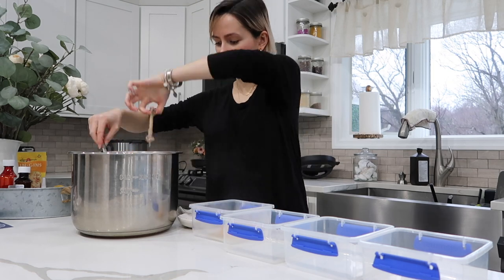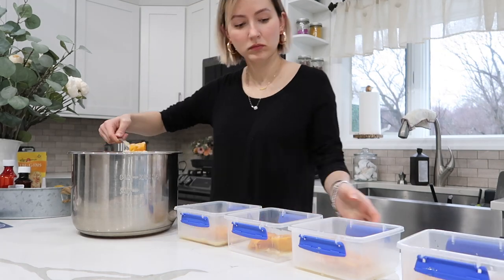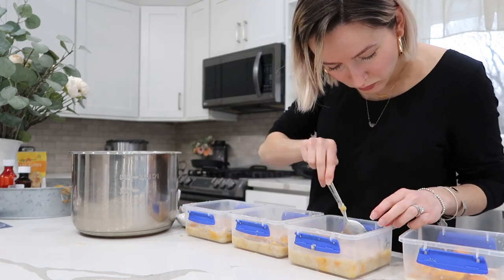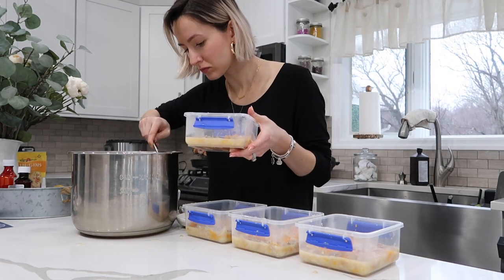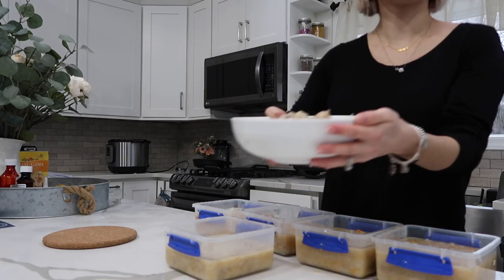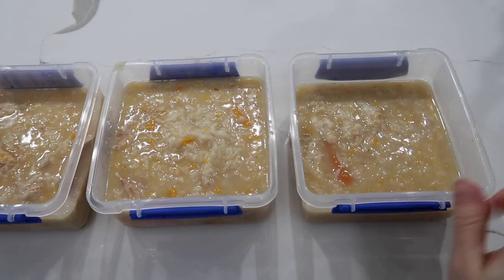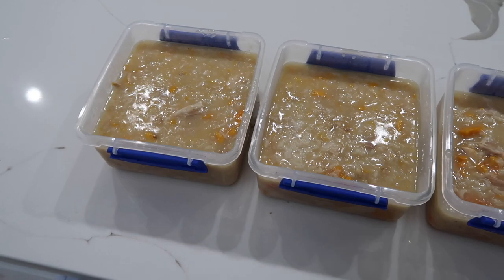Now I'm just dividing the rest, making sure I get rid of any bones, any of the fatty skin, anything that I don't want in there, and just putting them into containers so I can freeze them, and this will last me a full month. All right, so we have 1, 2, 3, 4, and 5. This one will be for the rest of the week, and these 4 will last me for a month.